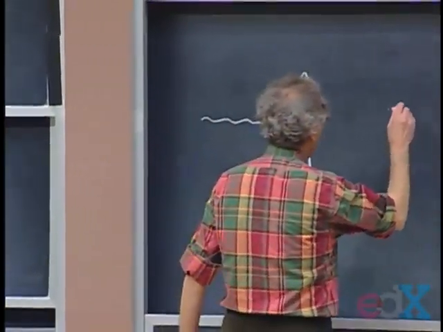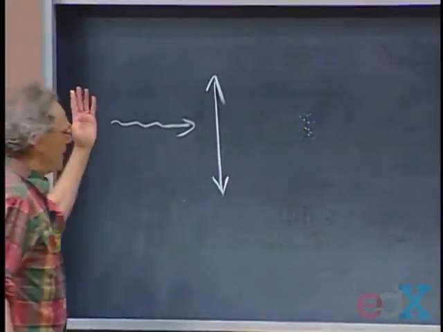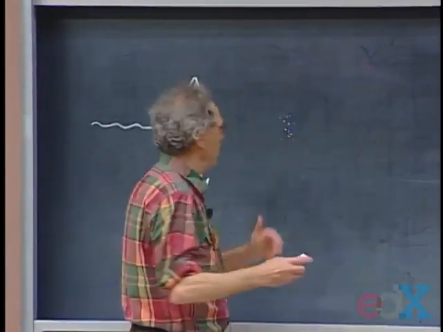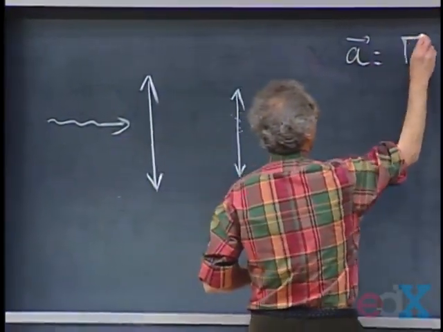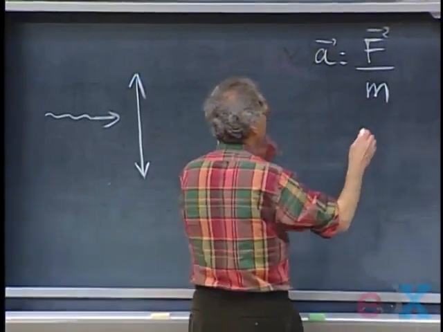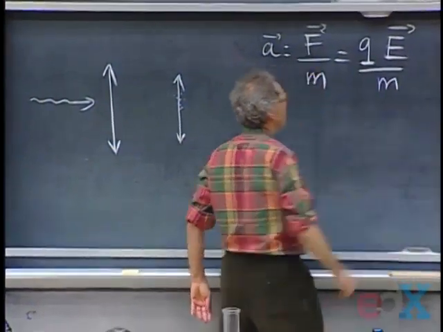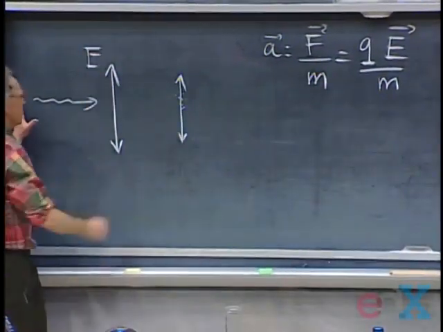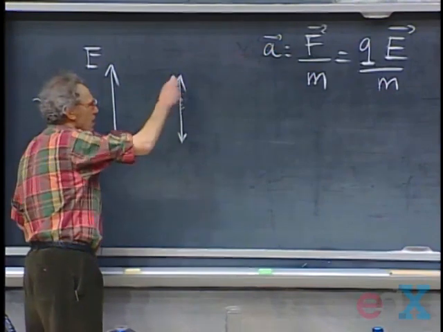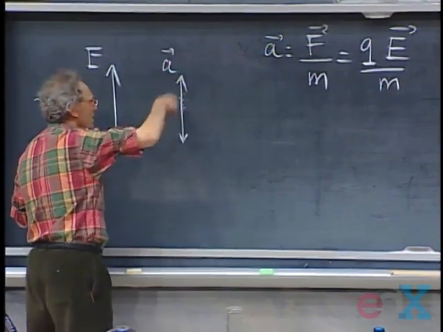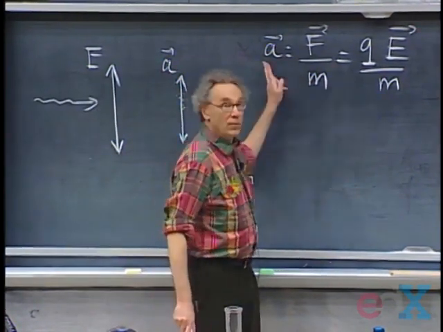And here are my fine dust particles, and these dust particles have electrons, and the electric field passes by, and these electrons, which are charged, are going to oscillate in this direction. They're going to experience an acceleration, which is the force that they experience divided by their mass, and therefore that is the charge that they have times the electric field divided by their mass. And so as this electric field component oscillating with frequency omega is passing by these electrons, they themselves are going to oscillate with frequency omega, and this is the force that they will experience. This is the acceleration they will experience.